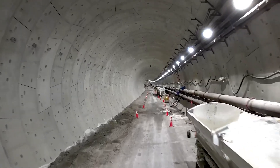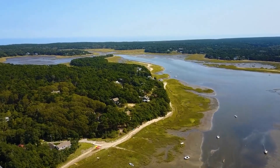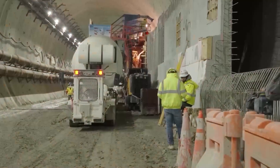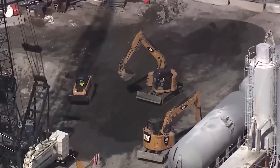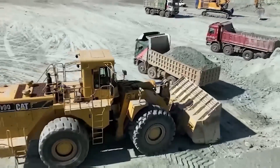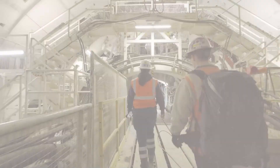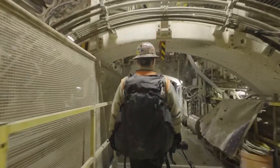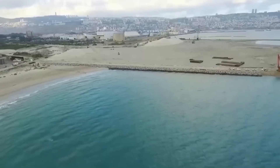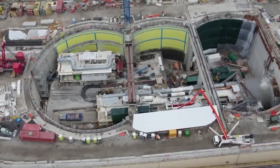The machine is just the beginning. To make this tunnel work, they didn't just have to dig under the water — they had to change the geography of the coastline itself. You cannot just park a 10 million pound machine on the water and tell it to start digging. You need solid ground. And since nature didn't put an island where they needed one, the engineers decided to build their own. They are expanding two artificial islands right in the middle of the bay — the North Island and the South Island — to support the massive infrastructure of the new tunnel system.